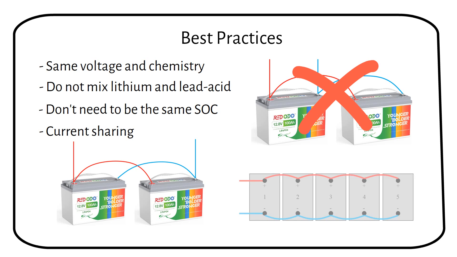Take this example of 5 batteries in parallel. Battery 1 will have the lowest resistance, because the more wires and lugs we have, the higher the resistance. So most of the current will come from battery 1, while battery 5 has the most resistance, so the least amount of current will come from there. If you have a lithium battery, the BMS will stop charging once the battery is full.